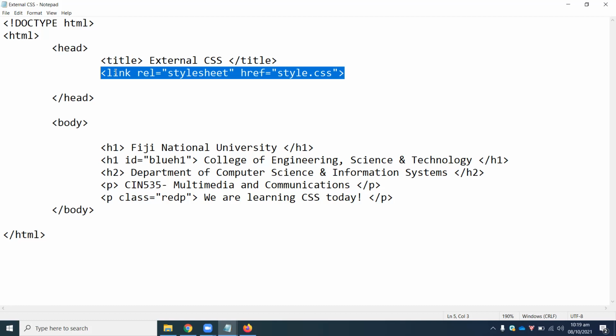Apart from that, you should know that with inline CSS, you are able to control a single HTML element. With internal, you can control style for a single HTML page. With external, you can control style for an entire website through the use of a file. Okay, so that's on inline, internal, and external CSS. Moreover, we have looked at inserting comments in CSS. The comments are very different from what you have in HTML, however, they do the same work.